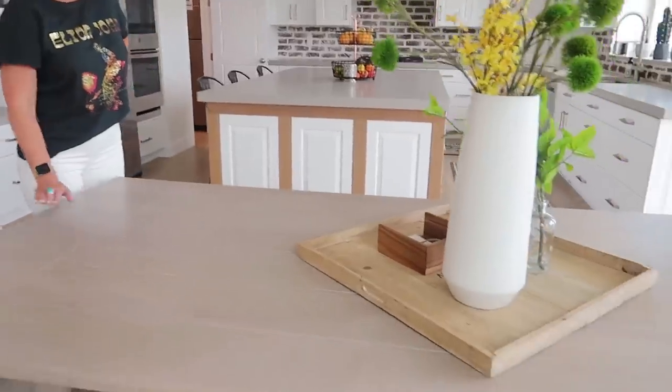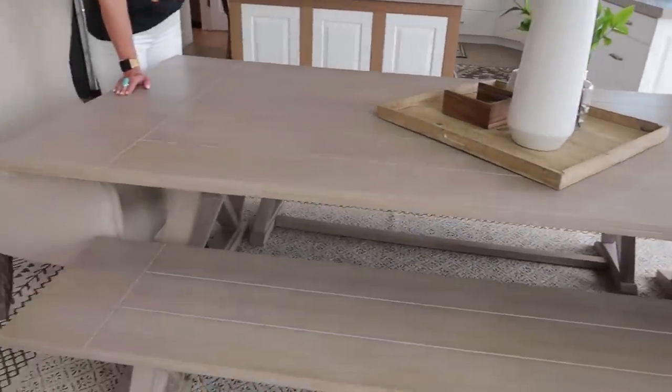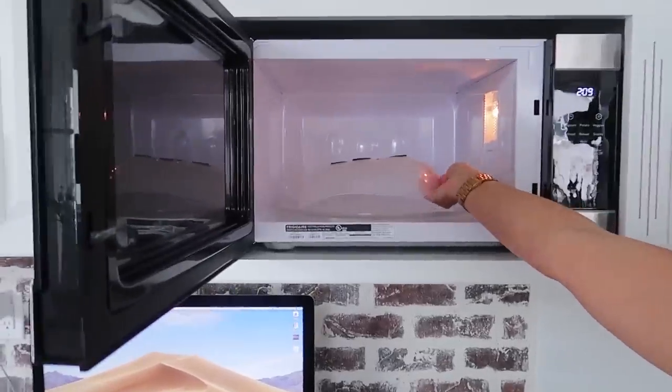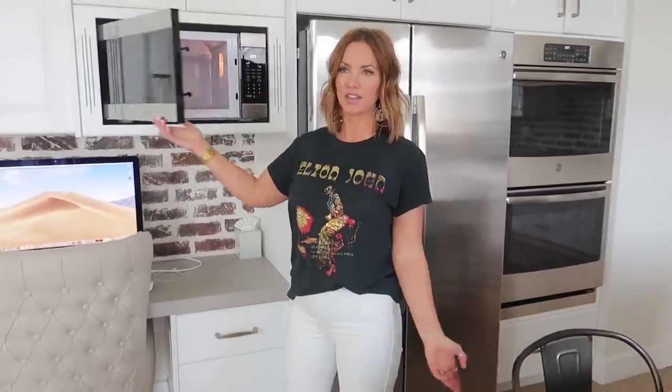This is a new table — I love this table. It's from Down East, which is just the furniture store close to our house. Another thing you'll love if you have a microwave — it's like $8 on Amazon. They cover your food so you don't get splashes, but have you seen the ones with magnets? It just stays in your microwave, because how many times do you have it sitting on the counter?